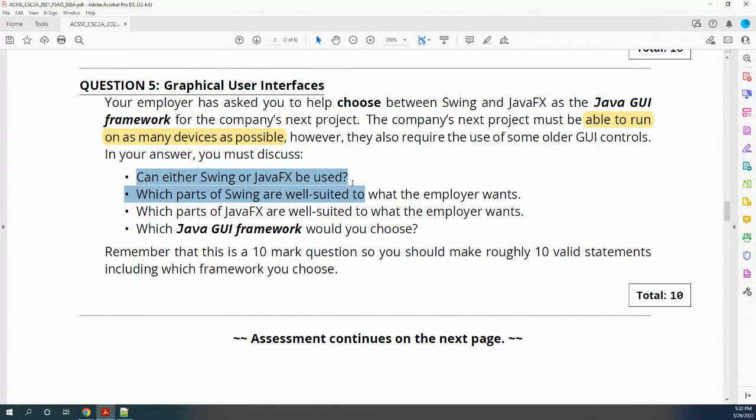Well, JavaFX can be used for that, right? So then we'd mention in the context of, yes, Swing or JavaFX can be used, but in order for this to run on as many devices as possible, JavaFX would be the best option, right? And then which parts of Swing are well suited to what the employer wants? So which parts is that? If you look at the question, which parts is well suited to what the employer wants?